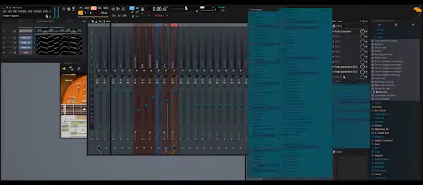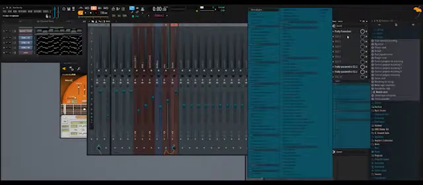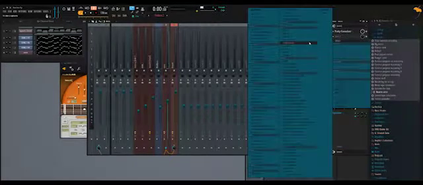Quite low, and normally I would do a compressor at this stage, but I'm not finished queuing it.